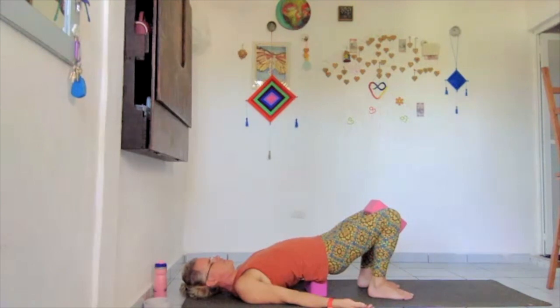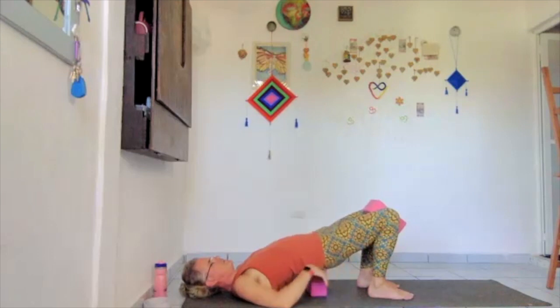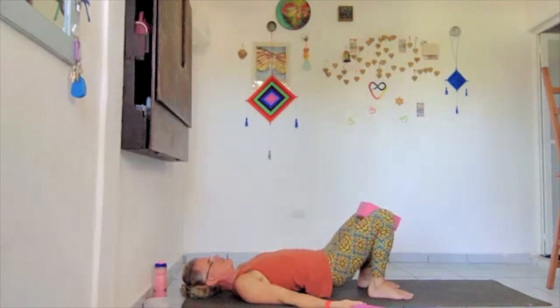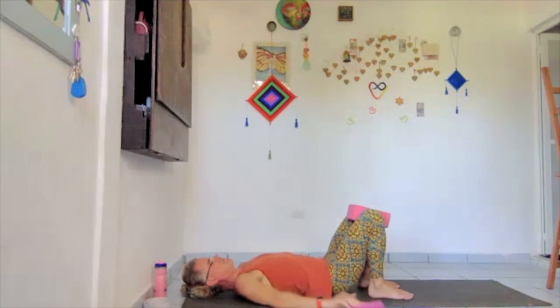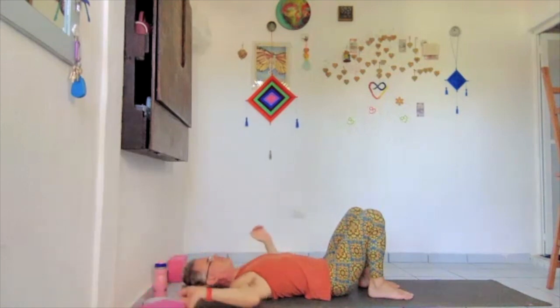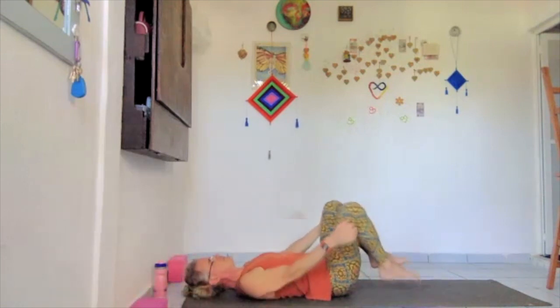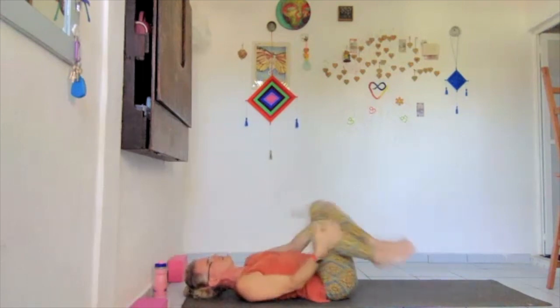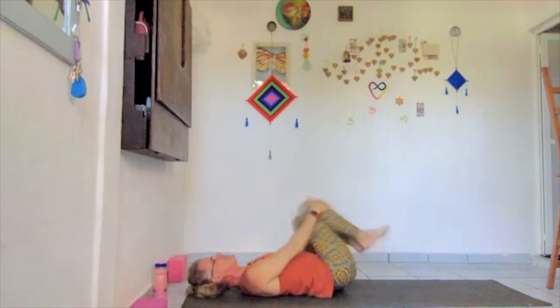Press into your feet. On an inhale, lift your hips. Take the block out from under. Exhale, slowly lower down. And let's move the blocks out of the way. Draw your knees to your chest, hug your knees. Explore rocking and rolling, massaging your back against the floor.